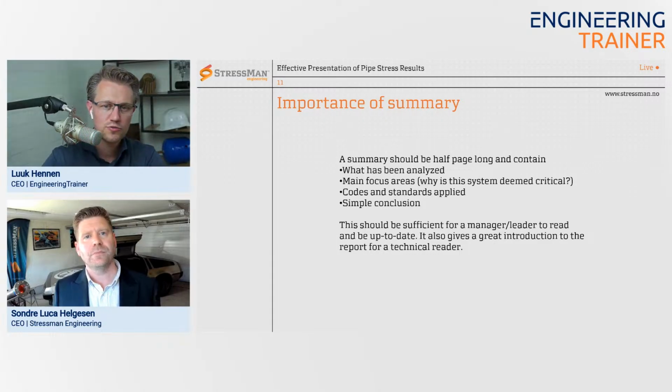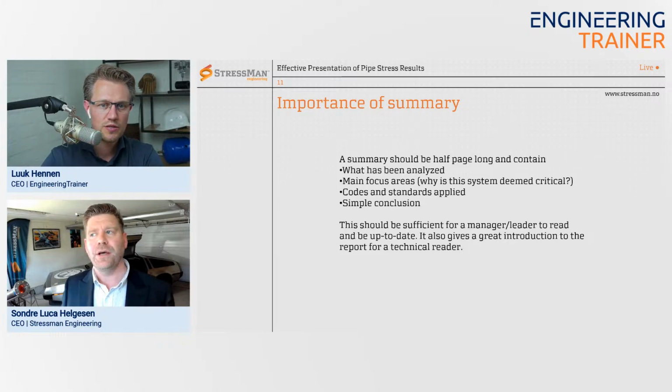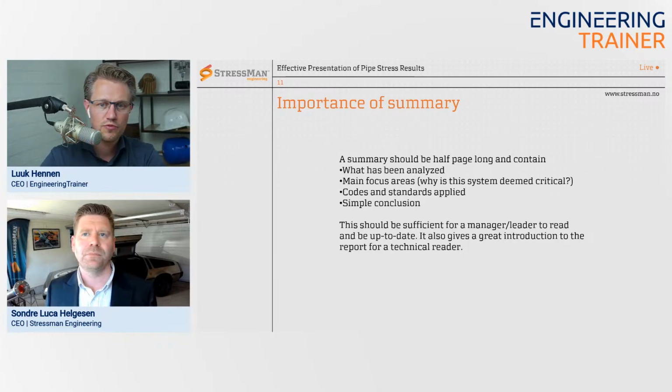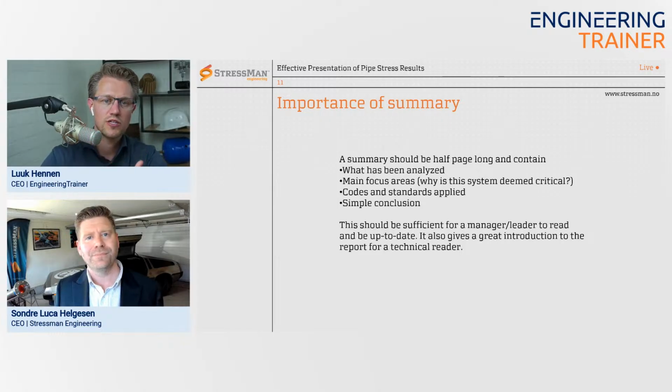Another question I would like to raise from Mandeep. Thanks, Mandeep, for sharing. Sondre, how do you see the usage of FEA in pipe stress analysis? As Mandeep writes, it sounds perfect to incorporate high-level FEA, but we found fewer users willing to use FEA on their projects. With B31J providing better SIFs and flexibility factors, does that change the industry usage of FEA you feel? And do you see that combination of FEA being incorporated in pipe stress reports a lot?